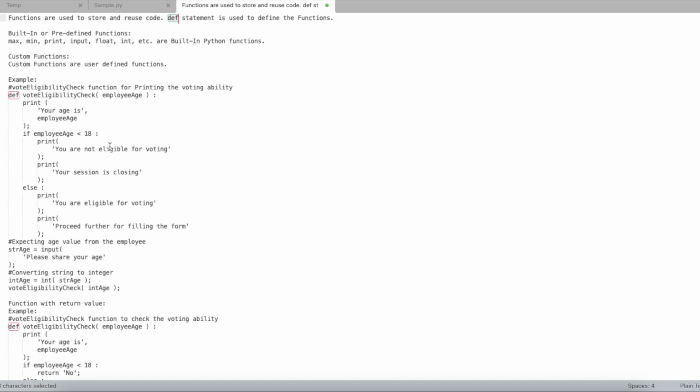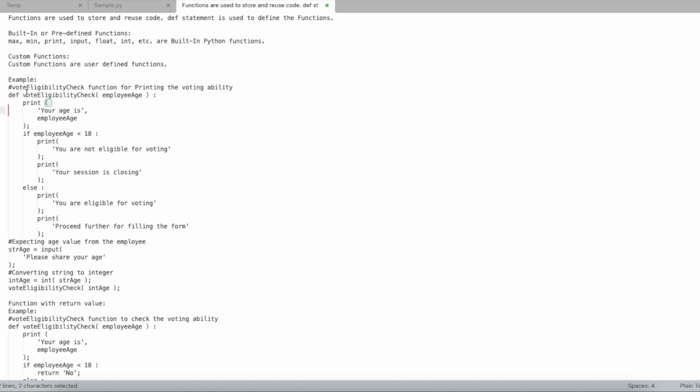Let's first see this example, where we are getting a value from the user or employee, their age, and then we will be converting it into an integer, and then we will be able to check whether they have voting ability or not.